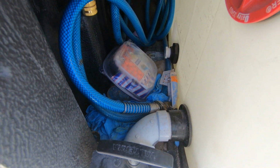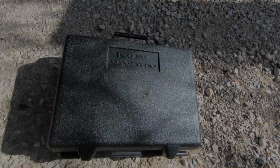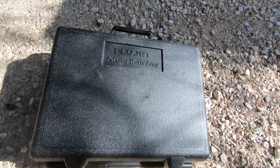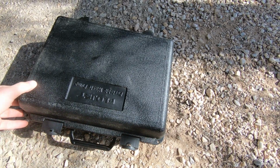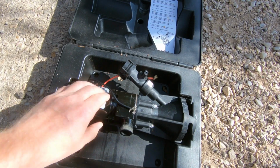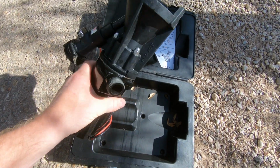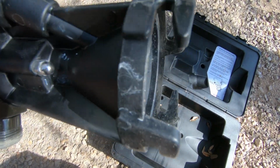So let's talk about some of the components that you're going to need for the setup that we use, starting with the macerator pump. This is a FlowJet macerator pump. You can get them on Amazon or from a lot of hardware stores that will ship to you for about $180. As you can see, it's pretty lightweight, easy to use, and it comes with hookups automatically made for your RV. I'm going to show you how this clicks on.